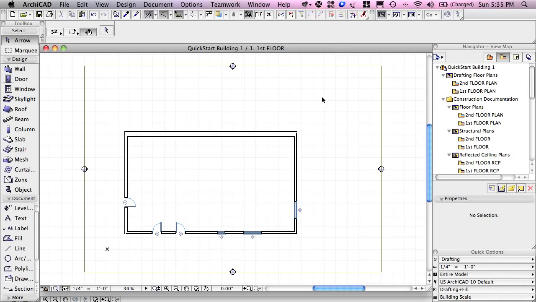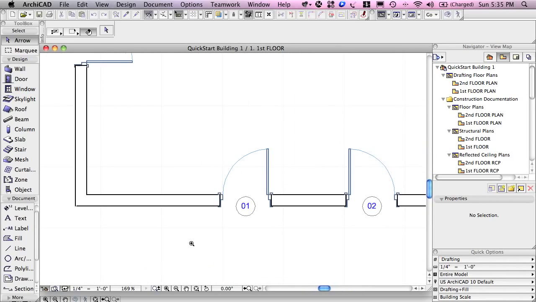Now I'm going to zoom in again on an area, and let's just look at some selection options beyond the arrow area selection and individual selection. There is this button here, the third one that you see. It's called Quick Selection. Now with Quick Selection, I can go, say, in the middle of this wall and click, and it selects it. But with Quick Selection off, by clicking that, then when I'm in the middle, you notice that the cursor actually looks like just a normal arrow. It's not sensitive to the wall.